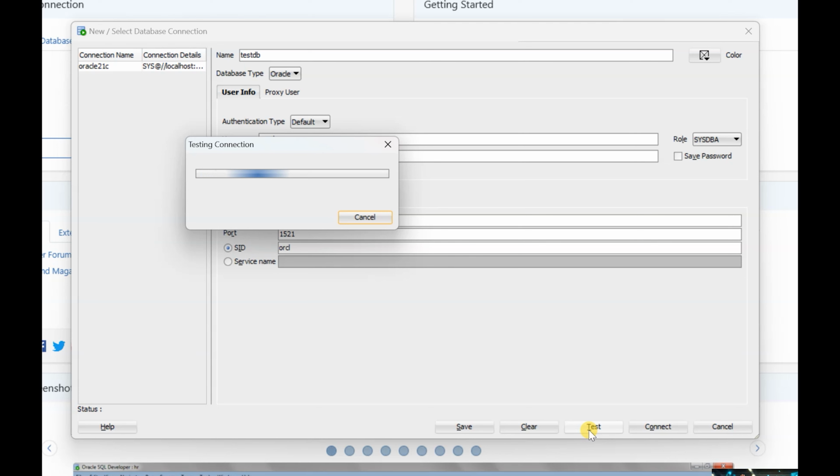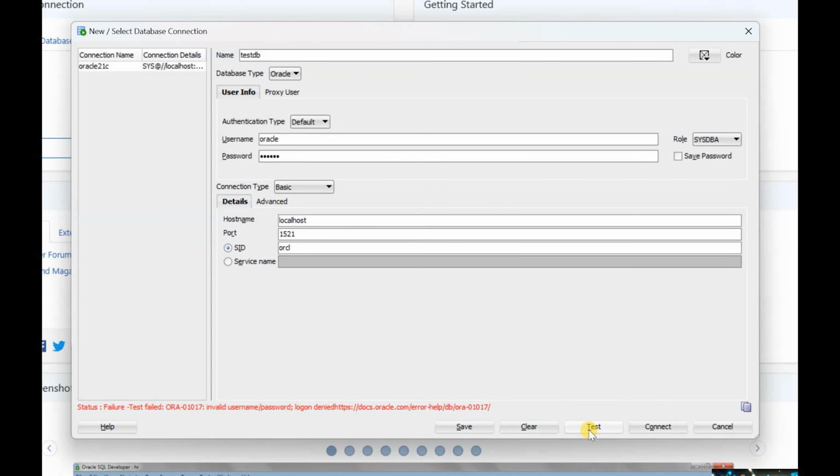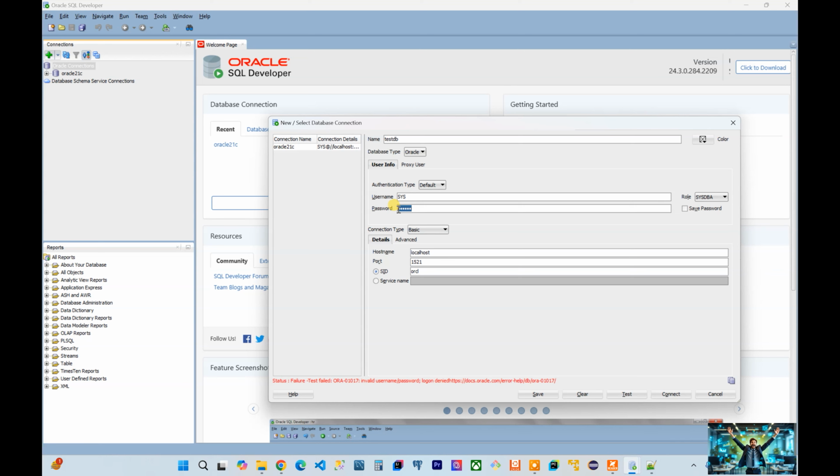I will first test the connection. See, it is saying invalid username and password. Okay, so username I will use sys. Password, here the catch will arrive. If you find this kind of issue, you don't need to worry about anything.